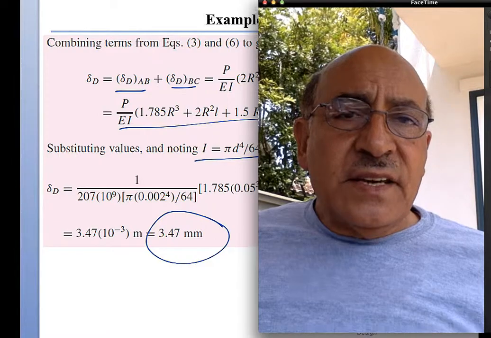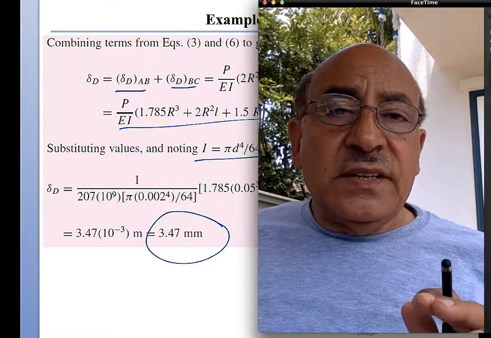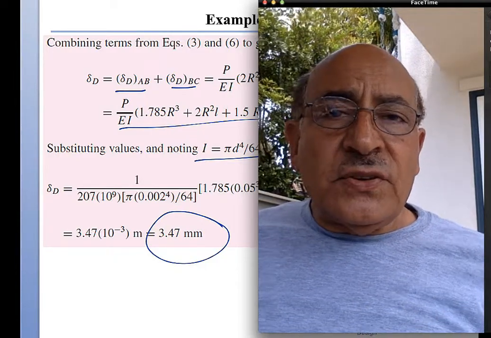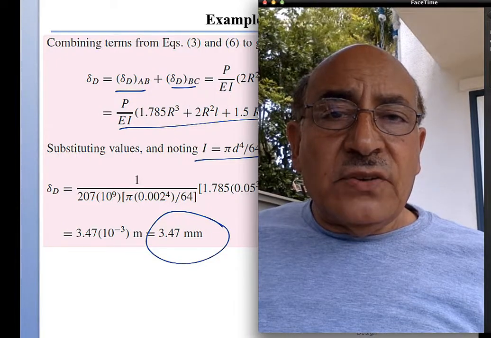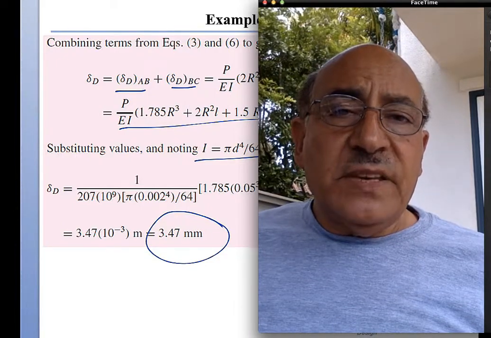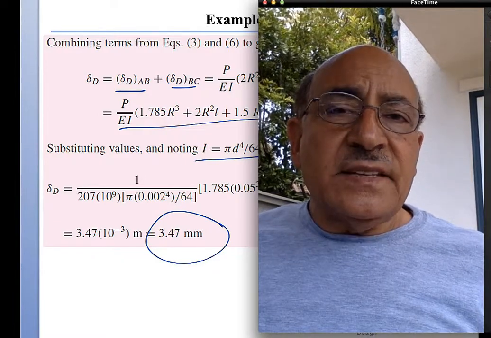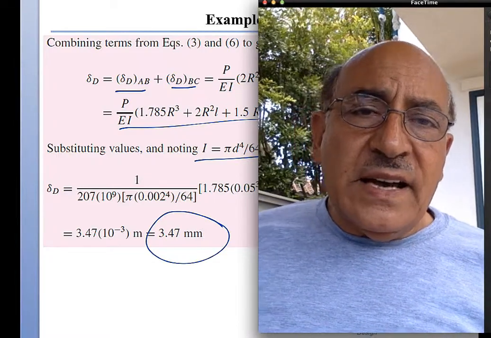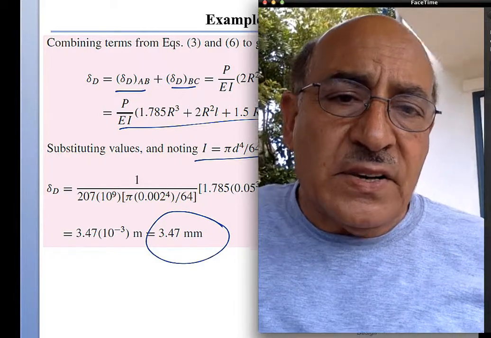It is important to note that we have already ignored the energy stored in the axial thrust and also in the transverse shear, which could cause some error if the beam is deep. Like if R over h is less than 10, then we have to consider these two elements, and we know theoretically how to include that, but it will just entail more calculations from our side.